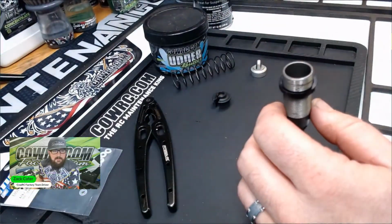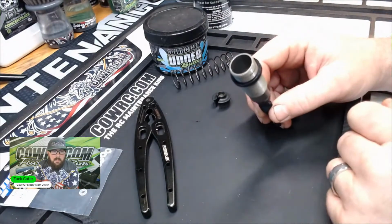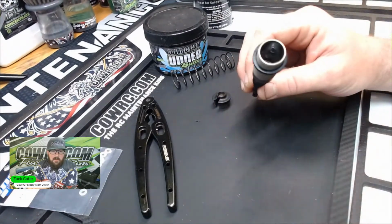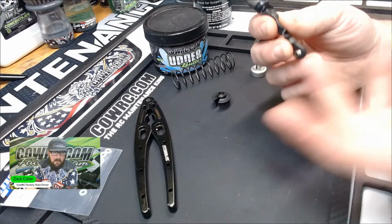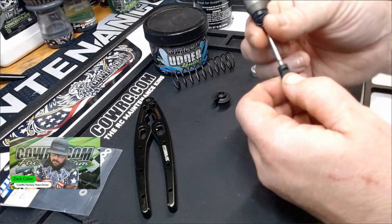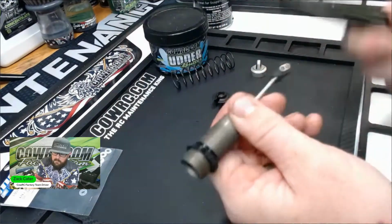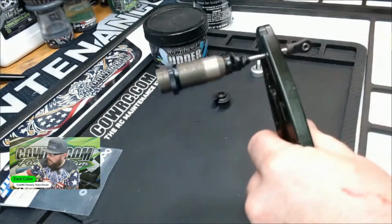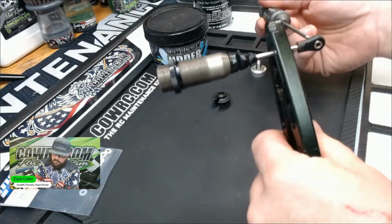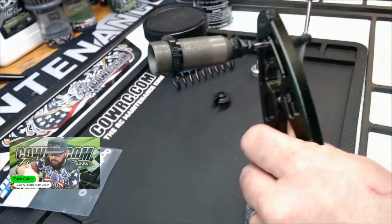Greatly appreciate it. And again, this was a shock body that I'd robbed, pulled out of another shock body because nobody had these seals. But there's no fluid inside of this shock, obviously. So basically the way you do it is go ahead and pull the shock all the way down. We're going to strip it down to absolutely nothing and then start building our way back up.